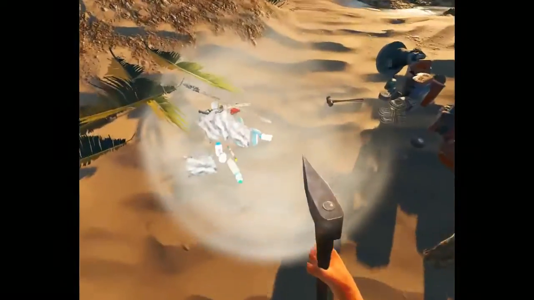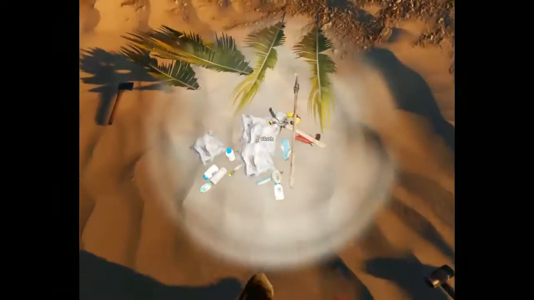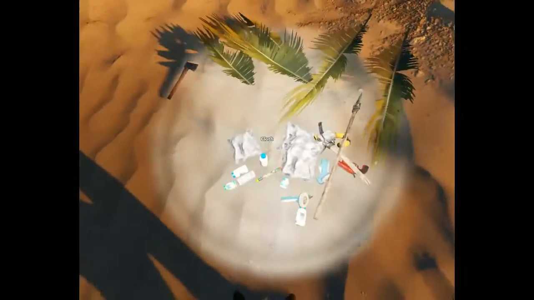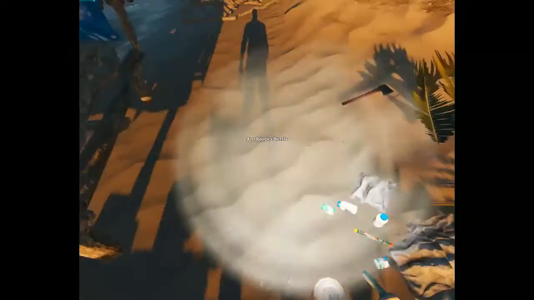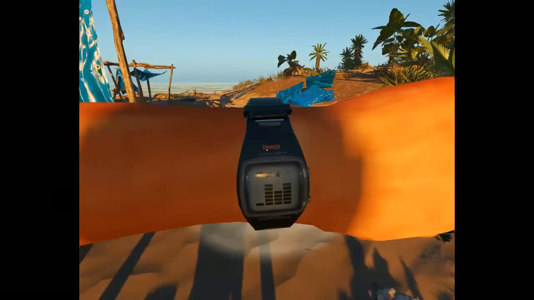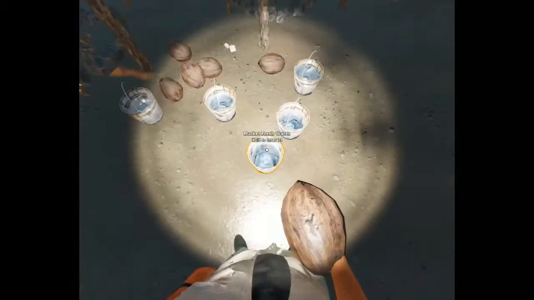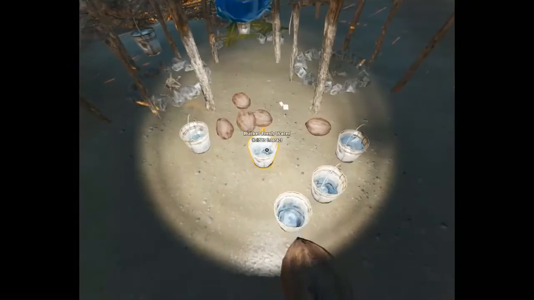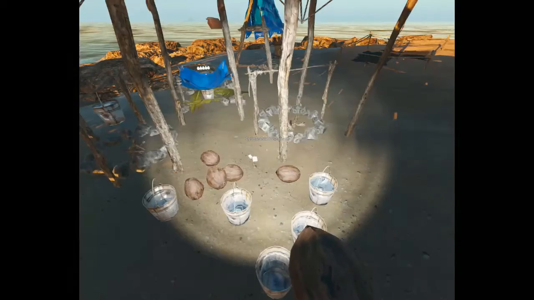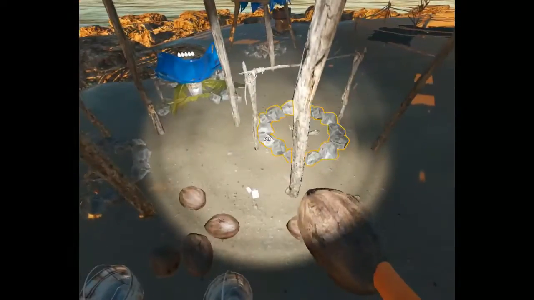Alright, do I have any bandages? Okay, crap. I have duct tape and I don't have any bandages, but I do have... Oh, no, I do have a bandage, thank God. Alright, bandage myself up. Definitely need some water. Need a little bit of food. Grab some water. One more sip of water, and then we're gonna go get some food.